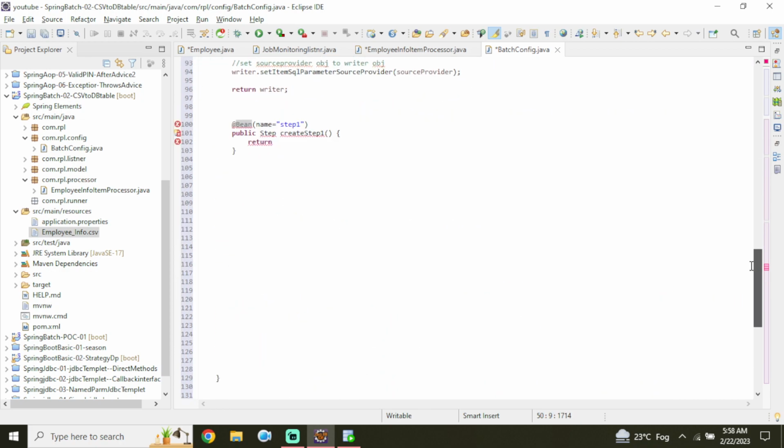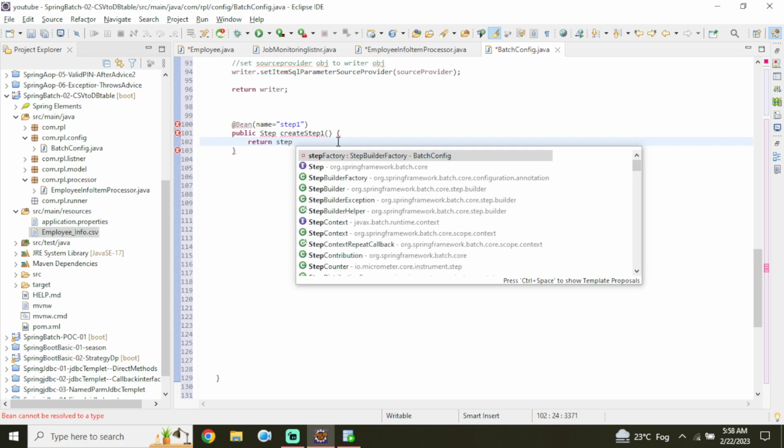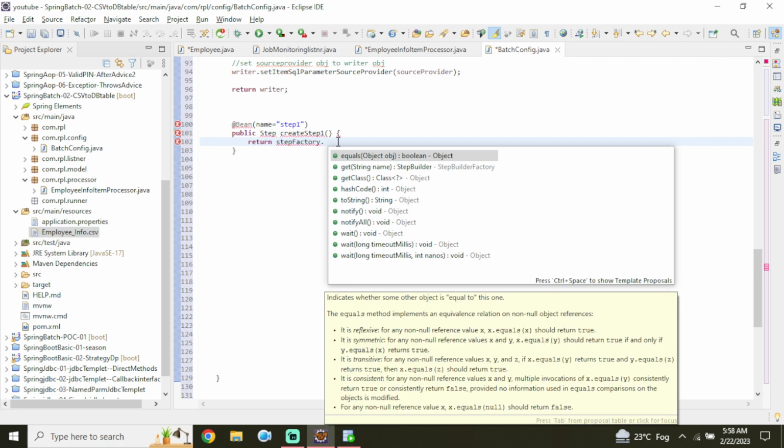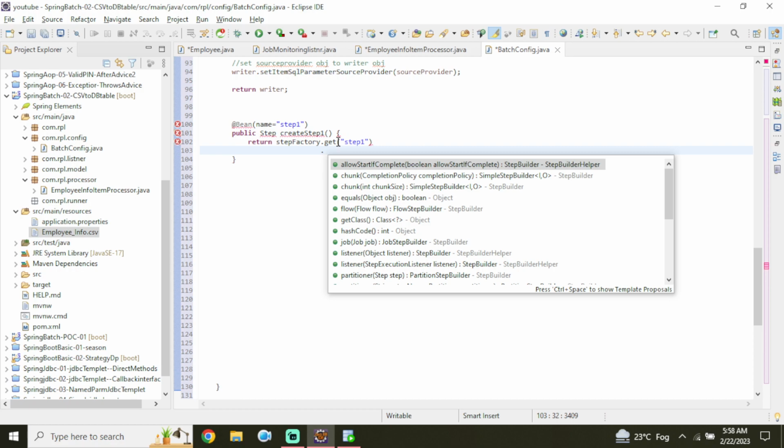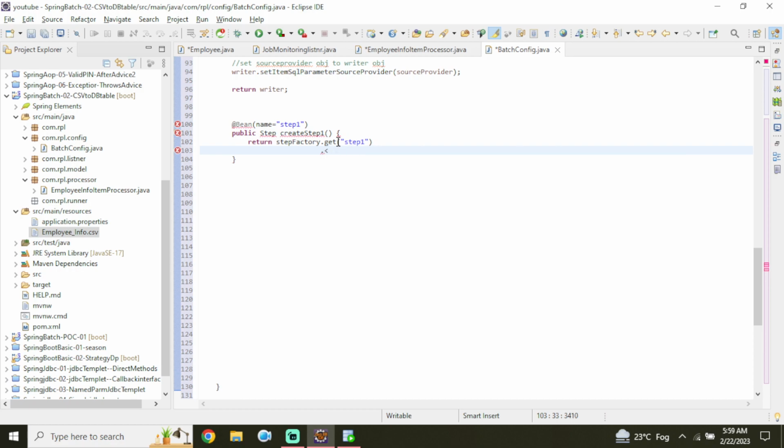Okay, let's move. Public Step createStep. Okay, will return what? stepBuilderFactory dot get, step one. Get the step one. Then dot, we get the step. Then what? We'll set the chunk size.